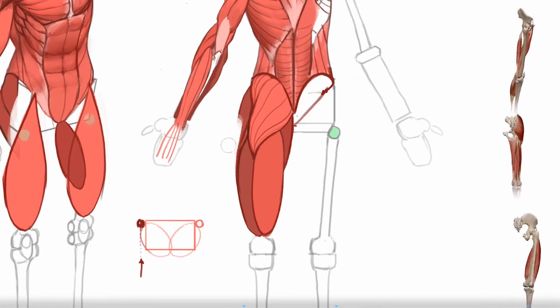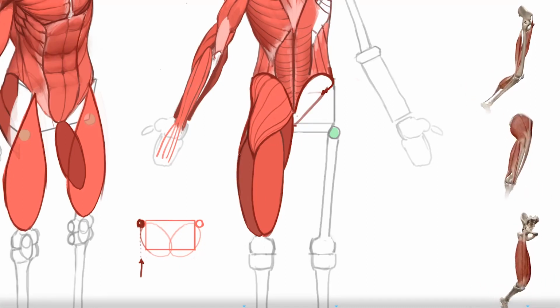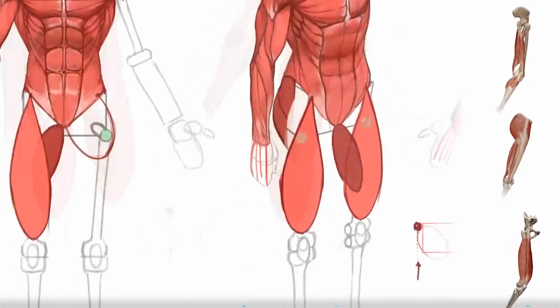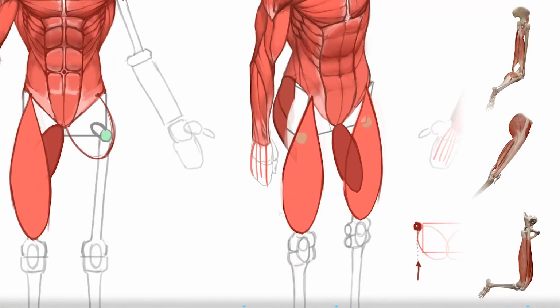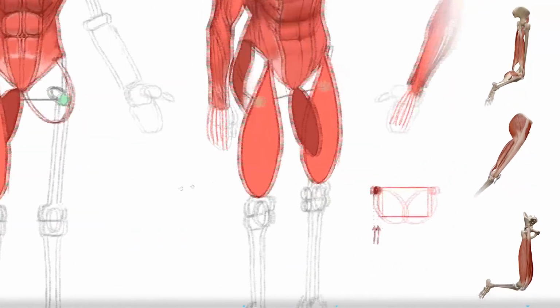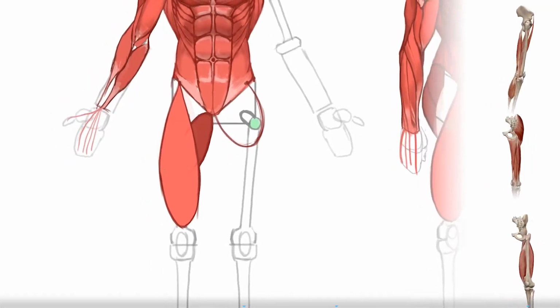And so as a result, you can see here that we're getting rid of a lot of mass. So from the back view, again, like we've seen before, where this merges onto the iliotibial band, this is really going to influence the rest of the leg. As you can see here, all that top portion is now gone, and that looks a lot more like a real leg. So now we can start to subdivide it into its proper muscles, because right now it's still a pretty simple shape, but now we can go in and actually add some details in there and make that look like real muscles.